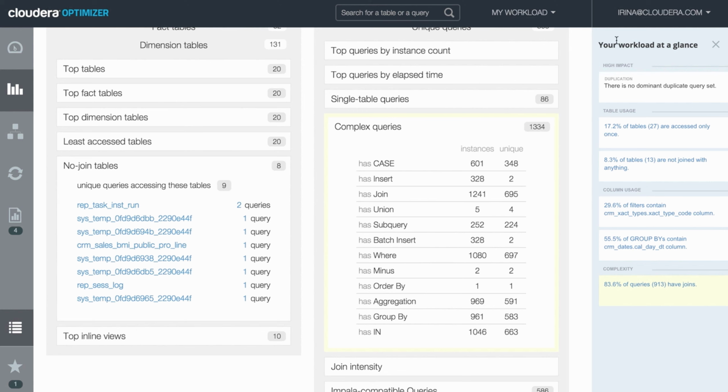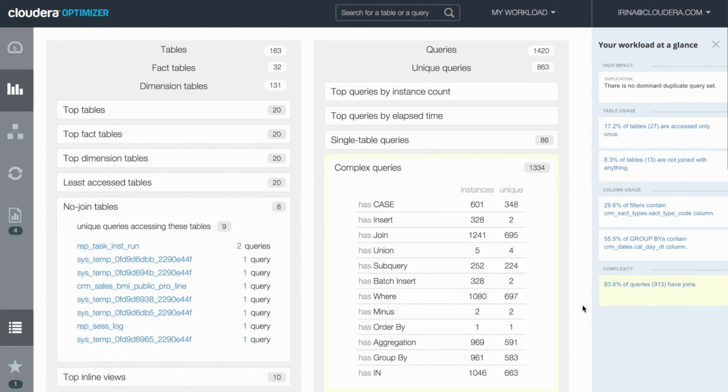So the function of the feed is generally to give you a high-level overview of things that are out of the ordinary and should be paid attention to. So anything that basically summarizes any kind of cliff and any kind of section that we have analyzed will show up here. The goal of this is to guide you towards the first most important piece of data in your workload. So that's about it for assessment.